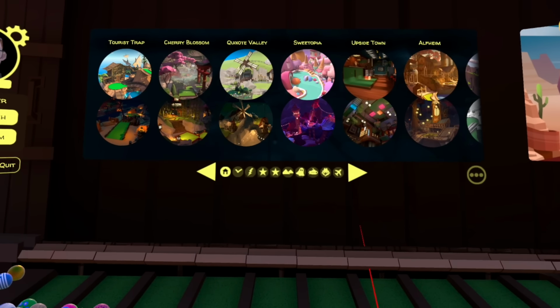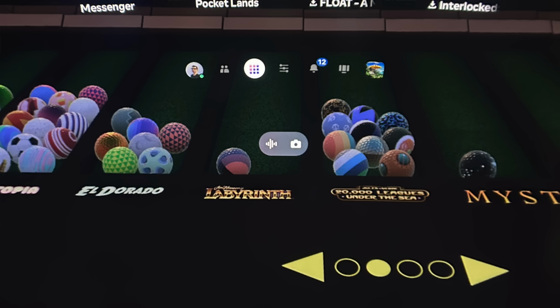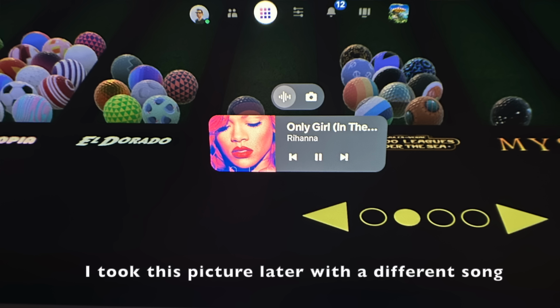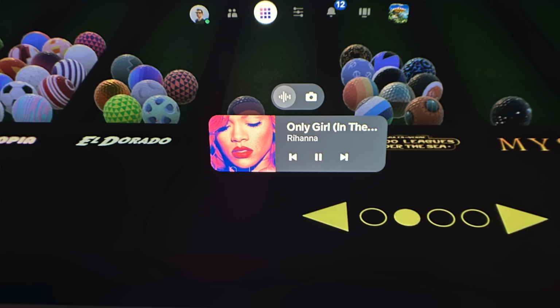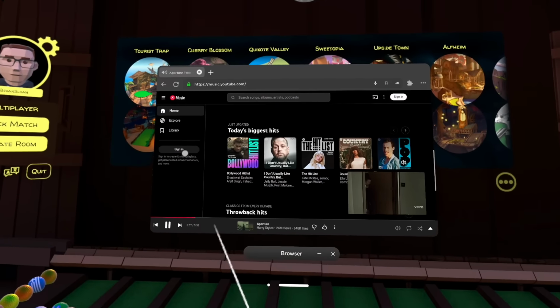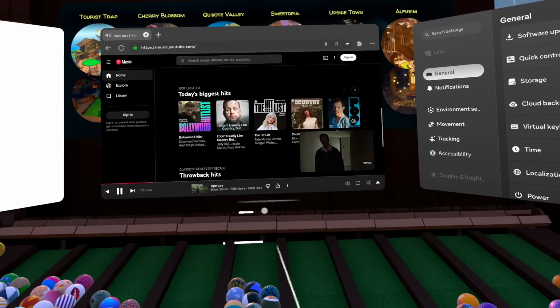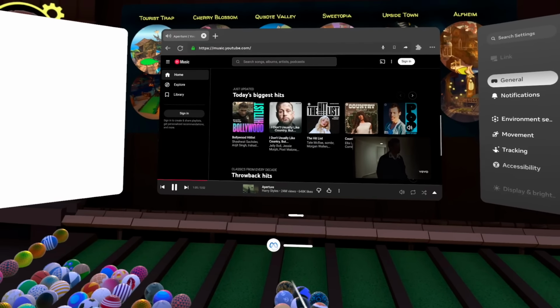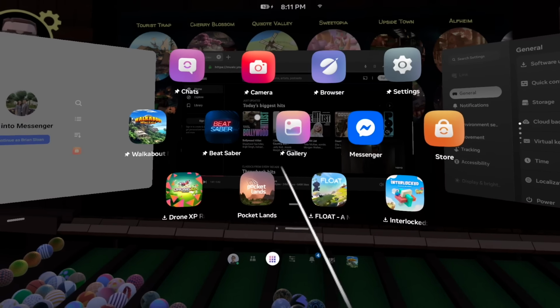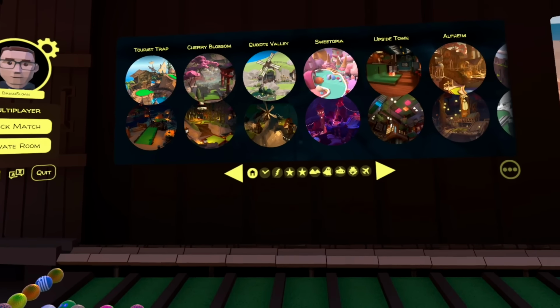Now if I press the meta button, in the very bottom, again, I'm going to take a picture of this because it's not going to show this for you, there is a browser audio button. I can click on that, and it's going to bring up the song that's playing. I can press next, pause, or previous, or I can also just click on the picture itself. When I click on the picture, it brings it back up in the browser right here while I'm still in the game technically, and it's still playing. Now, if I want to get back into my game, I need to hit the meta button, which brings me to my library. I click on the game I'm playing, and boom, my music is still playing in the background, but I'm in the game able to play.